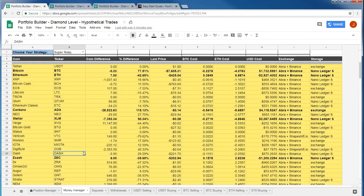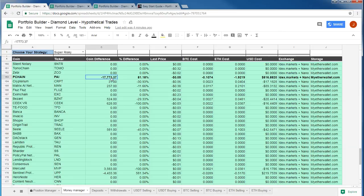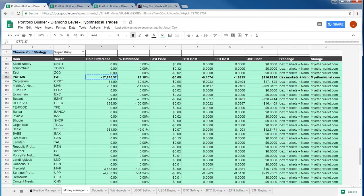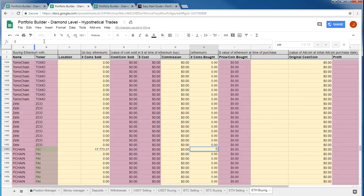And then I can go to my money manager and I'll scroll down to the Pi trade. And I can copy this figure right here, Ethereum buying. And so the number of Pi coins sold to buy Ethereum goes right here. And it's going to be a positive number, so I do have to delete that negative. Now, how much Ethereum would I receive? So I come back to here, and that's how much Ethereum this trade would cost. Now, if you were using Binance, you'd actually be able to place in the actual amount that you received. And again, this will be a positive number. Now, the commission cost I can actually program to be relative to this times 0.001, or you could just type in what you really paid.